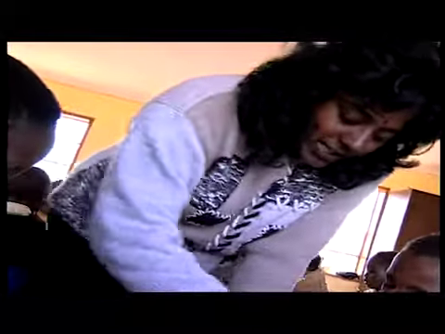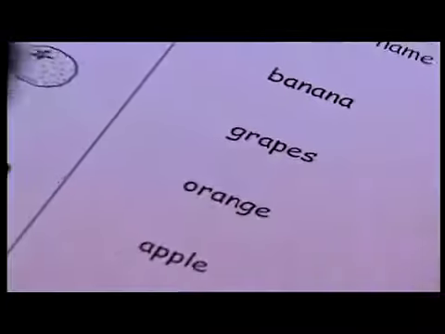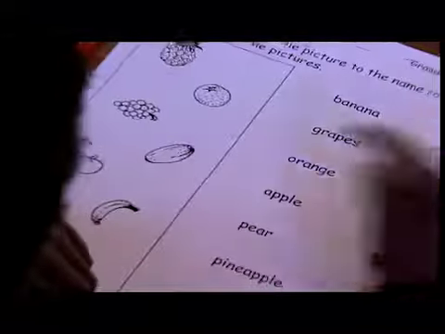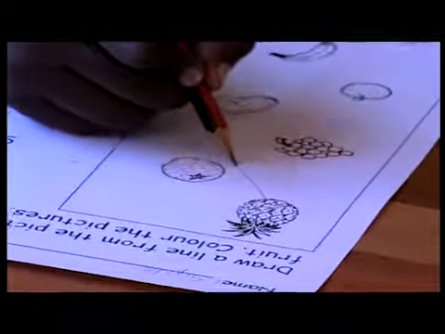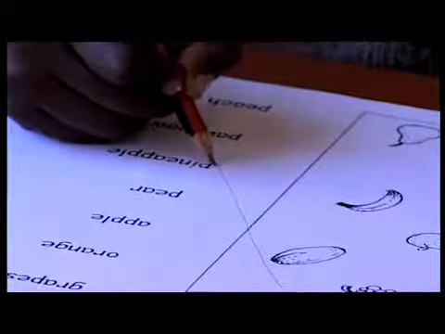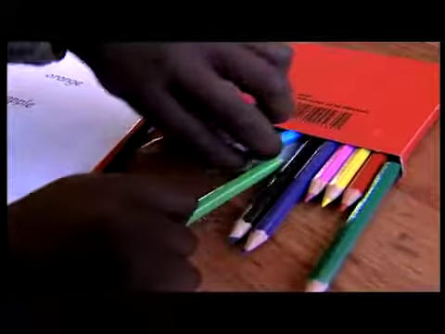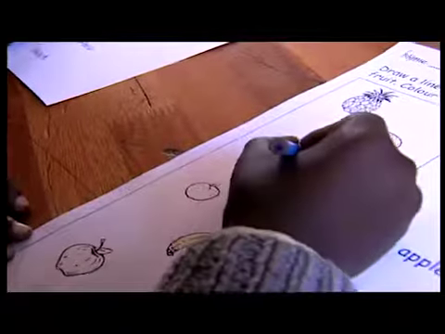Here are the words. Let's all look at our words. Grapes, good. The next one. Another group was asked to connect words with the correct picture. Now, draw a line to the picture. When they had drawn a line from the word to the correct picture, they were asked to color in the pictures. Each group is expected to work together and help each other to reach the answers.